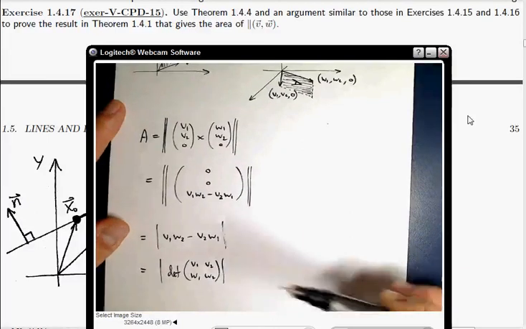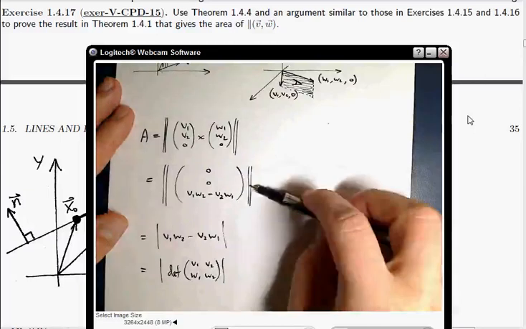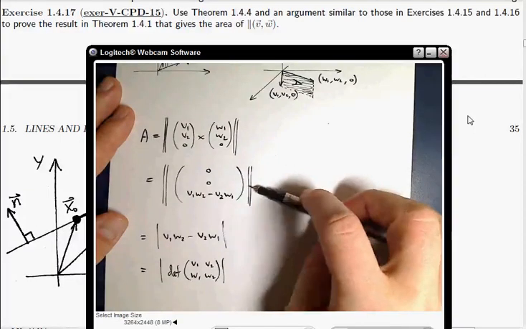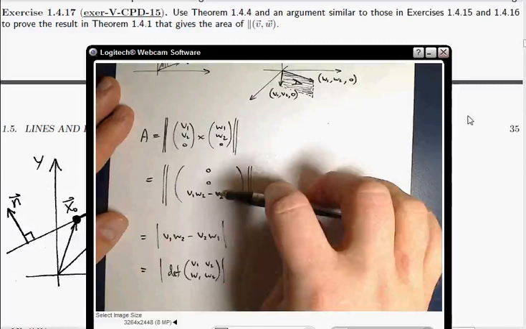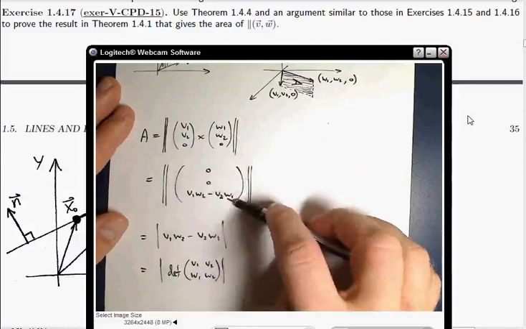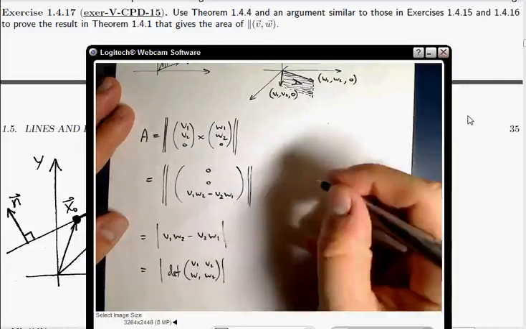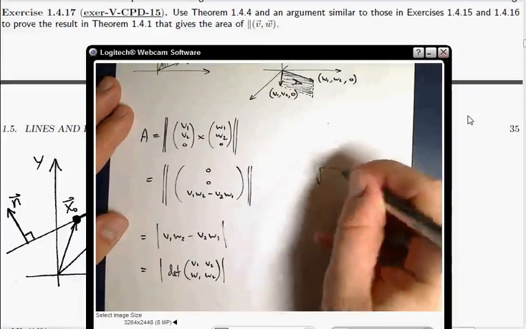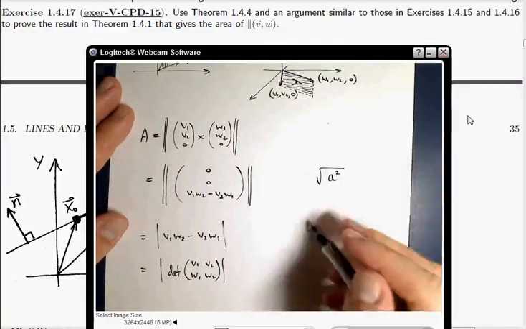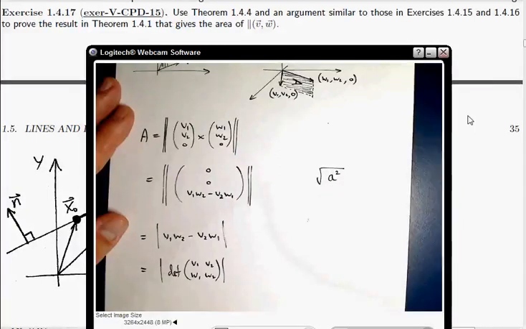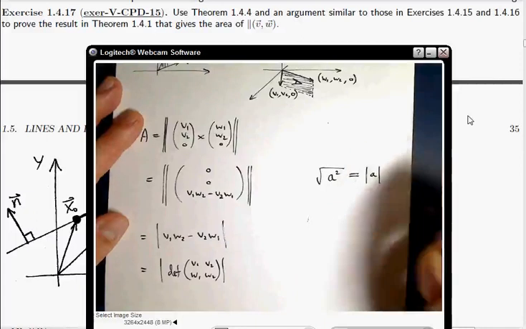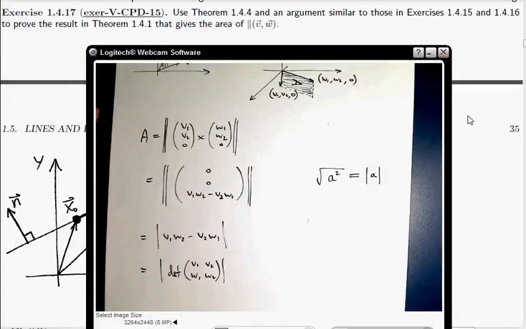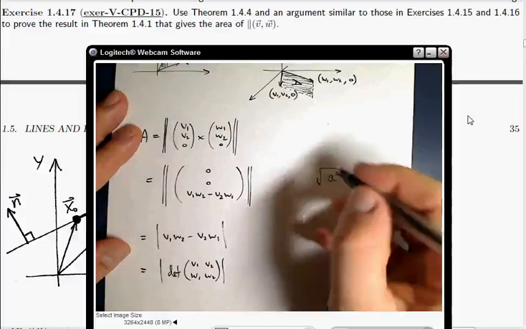Correct. Okay, so we've got the length of a vector. The length is the square root of the sum of the squares. So it's going to be the square root of that squared plus that squared plus that squared. Well, these are zeros. So it's just going to be the square root of this squared. And remember, there's a fact of algebra, a good thing to make sure everybody's familiar with. When you take some number and square it and then take the square root, you do not necessarily get the same thing back. What you get back is the absolute value of that thing, because this little symbol here means positive.